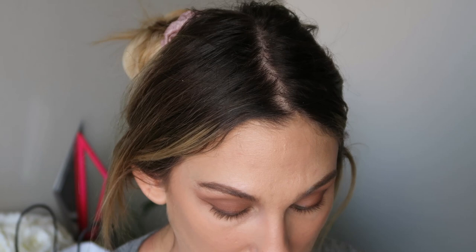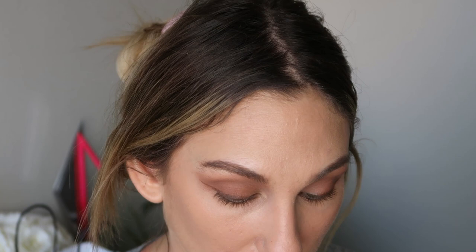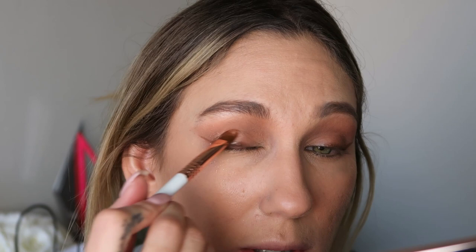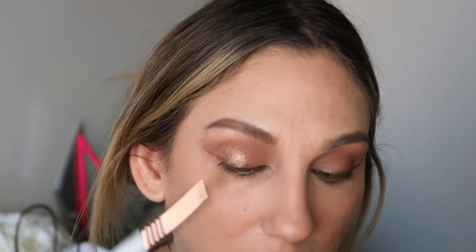And then I am going to take the outer corner and the inner corner shade, and I'm just going to use a flat shader from Sigma Beauty. A lot of times I would use my fingers, but I'm going to see how the brush works first because sometimes I can't get things as precise with my fingers. So I'm just going to start to tap this. Holy buckets on the outer part of my eye — that's beautiful. I am getting a lot of fallout though from that shade. Note to self — I would maybe do my eyes first or use a damp brush with this shade because there is a lot of fallout happening, but the shade is really quite gorgeous.